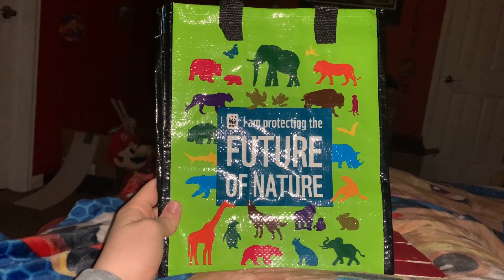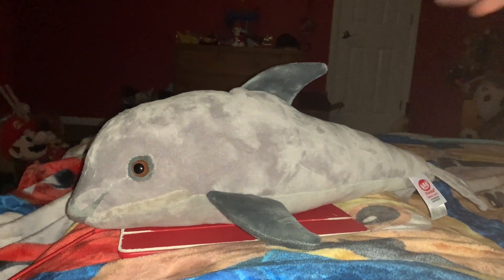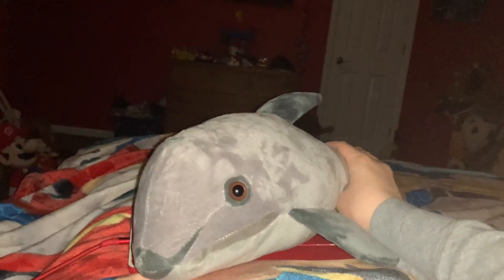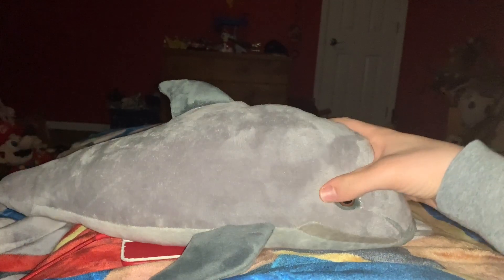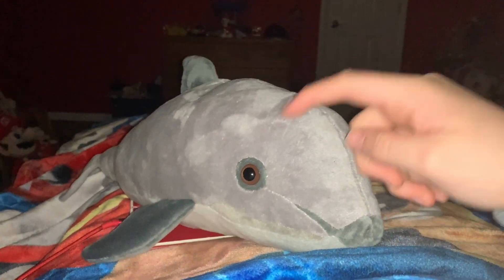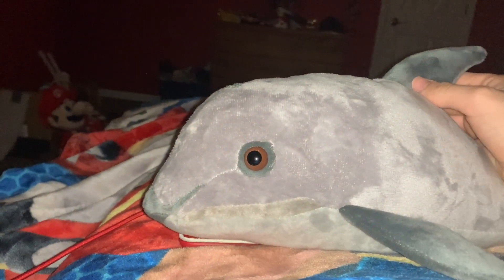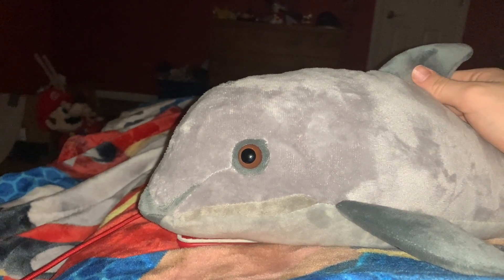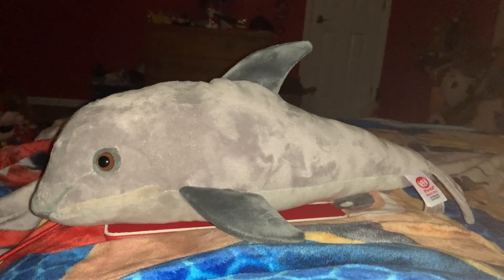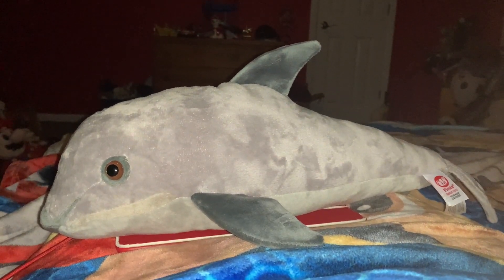Time to move on to the last piece that comes in this kit. The last thing in this little adoption kit is the very adorable Vaquita stuffed animal. This little Vaquita stuffed animal's main color is gray, with a little bit of light gray on the bottom, and cute brown eyes. I really love the mouth of the Vaquita — it's pretty cool. And even though this is the smallest porpoise in the world, that's why it kind of looks like dolphins and whales. Dolphins, whales, and porpoises have the same body design.